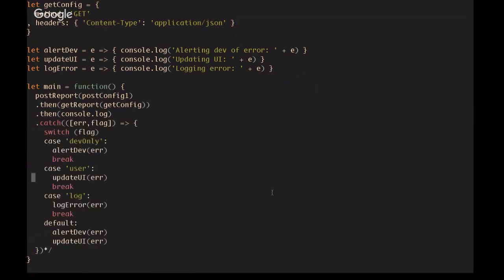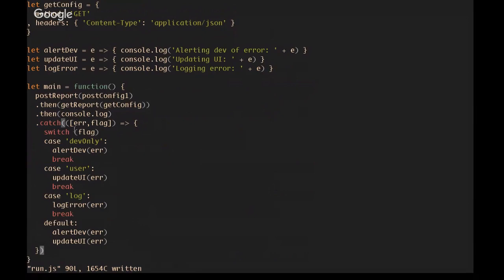So what we have inside of our catch statement now, or our catch, sorry, is a switch statement. And this has totally changed the way that I'm able to handle different errors in my code. And we do that by wrapping everything in a pair, where we have the error message itself and then some context. I'm calling it a flag. You can call it whatever you want. But you give it that context.